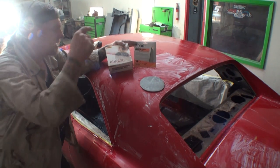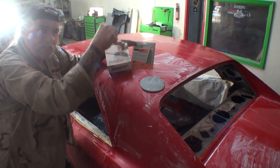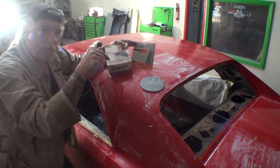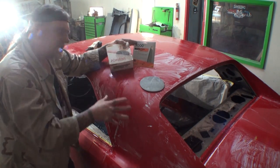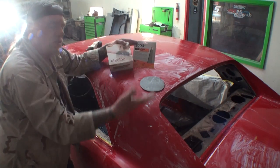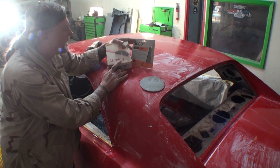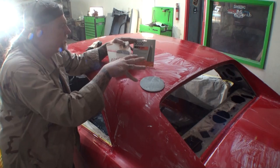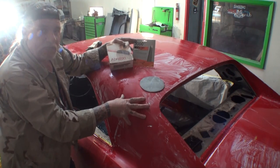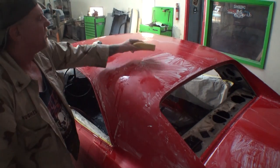Now, way back in the day, before they came out with 3000, it used to be 2000, 4000. So what I would do is hand sand it first, then go to 2000, then polish it to 4000, then I would buff it. But with this one here, which is in the middle, the 3000 grit, you go from hand sanding to polishing and then buffing. So the first thing you're going to need is some water, nice clean water.